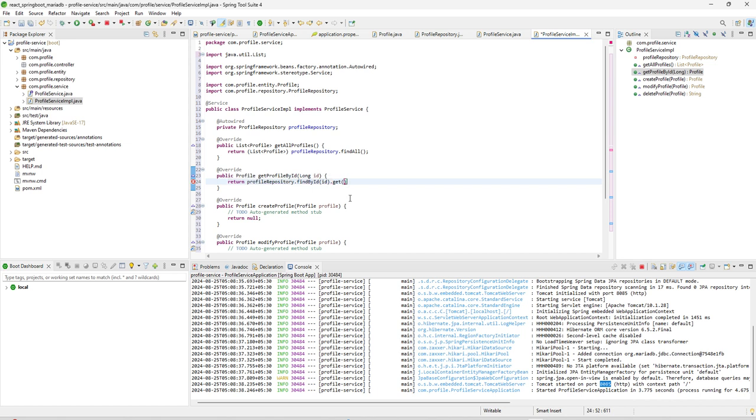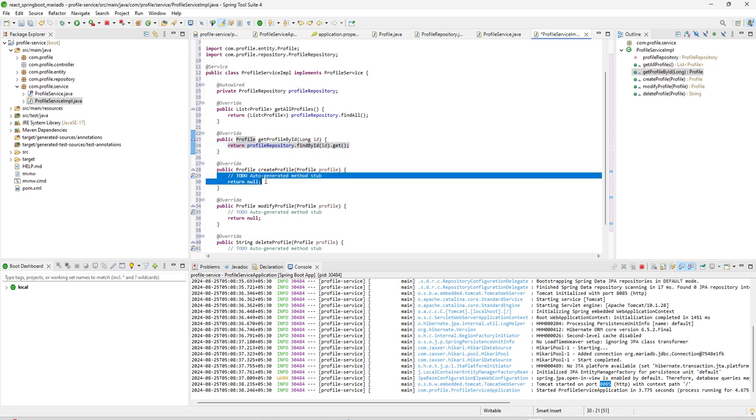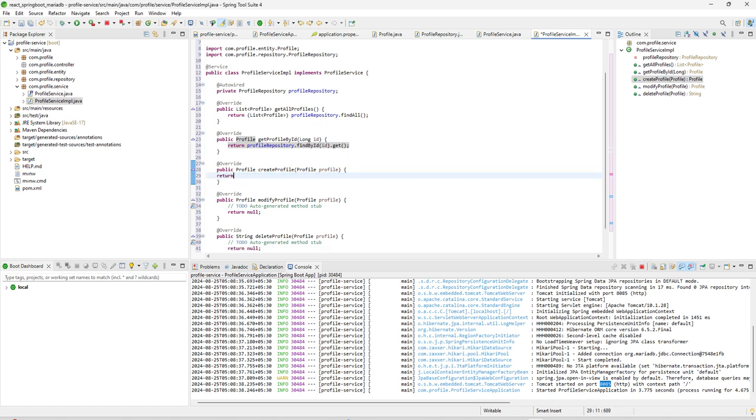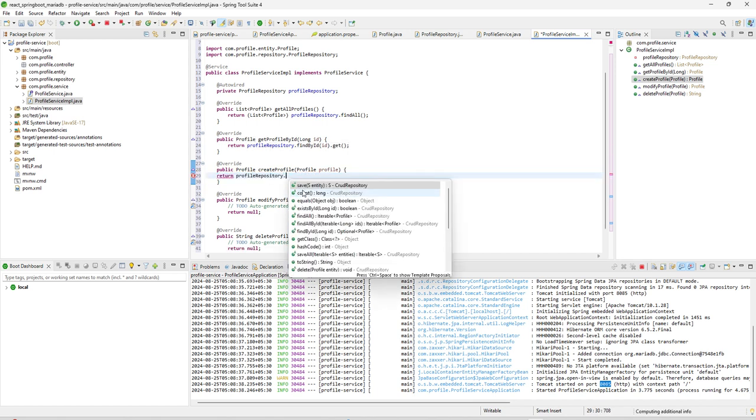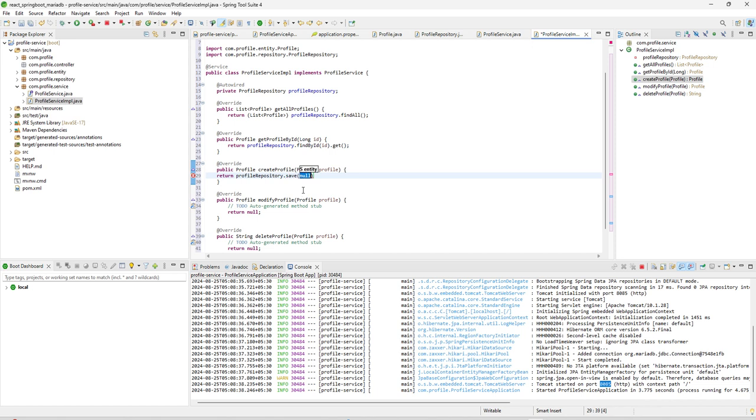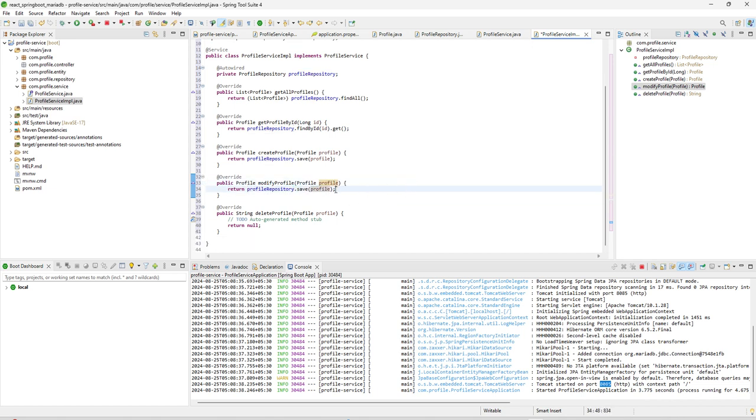Instead we need the actual object. We can call the get to get the actual object. So next thing, we can call save method, and here we can pass the input object which need to be saved. Similar way, we can call the save method for modifying the modified object, updating the modified object.